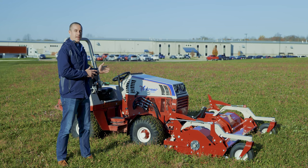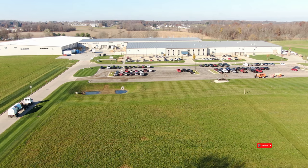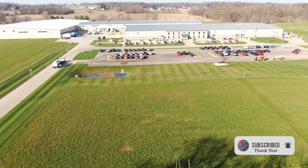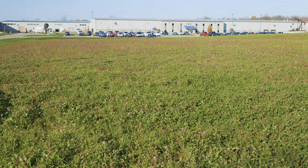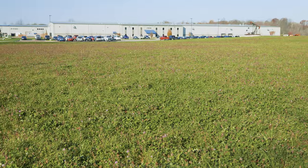Today we're in front of Ventrac headquarters and we're going to show our 72-inch fine cut flail in action. We're standing in one of the fields that surrounds our factory that we don't mow weekly like some of the other areas. This is the type of area that's really too overgrown for a finish mower, that would get overwhelmed and leave a lot of clumping, but it's also a little bit overkill to use a rough cut mower on an area like this as well.